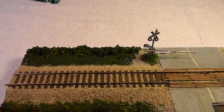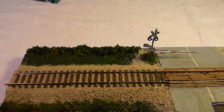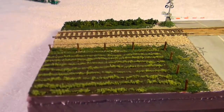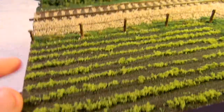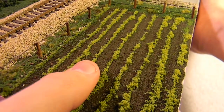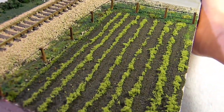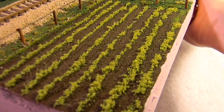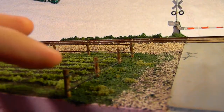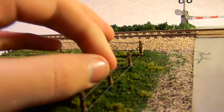This diorama is probably one of my best scenery works that I've done, other than the fact that it has no real longitude to it because it's just a flat piece of foam. It's a diorama depicting a grade crossing next to the edge of a field. The field section is super elevated where these plants are growing, and the dirt — which is actual dirt — is overlapping. It has pieces of foliage and a scratch-built wooden fence made out of wire and balsa wood.